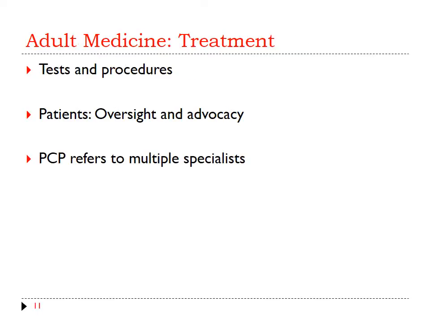Adult-oriented providers conduct tests or procedures to diagnose a new condition. They rely less on the observations of the patient or caregiver, especially with new patients. Patients, rather than providers, have primary responsibility for oversight and self-advocacy, such as requesting that a specialist provide test results to the PCP. Primary care providers typically refer patients with complex needs to multiple specialists. The patient sees these providers sequentially over time on different days and in different locations. Condition-specific clinics are uncommon.